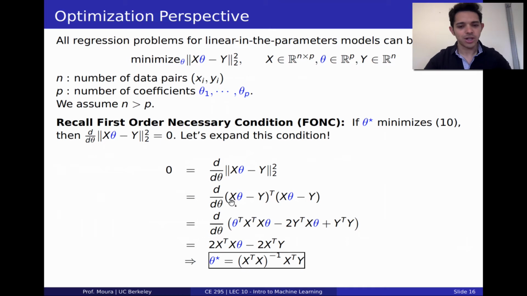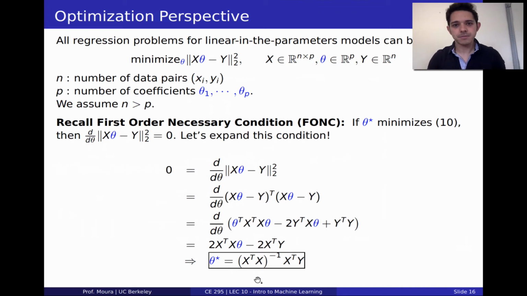And then in the second line here, all I'm going to do is rewrite this 2 norms squared as the inner product of this vector. It's just another way to write the 2 norms squared. And then I'm going to expand out this product. Now, if you're like me, then you learned the FOIL trick, first, outer, inner, last, as a way to multiply out this product. So here we expand this, being careful to note that we're working with vectors, not scalars here. And now I'm finally going to take the derivative of this expression with respect to theta, and we get the following equations on the second to last line. These are sometimes called the normal equations. But now what we want to do is solve this with respect to theta. And now I get the following formula.